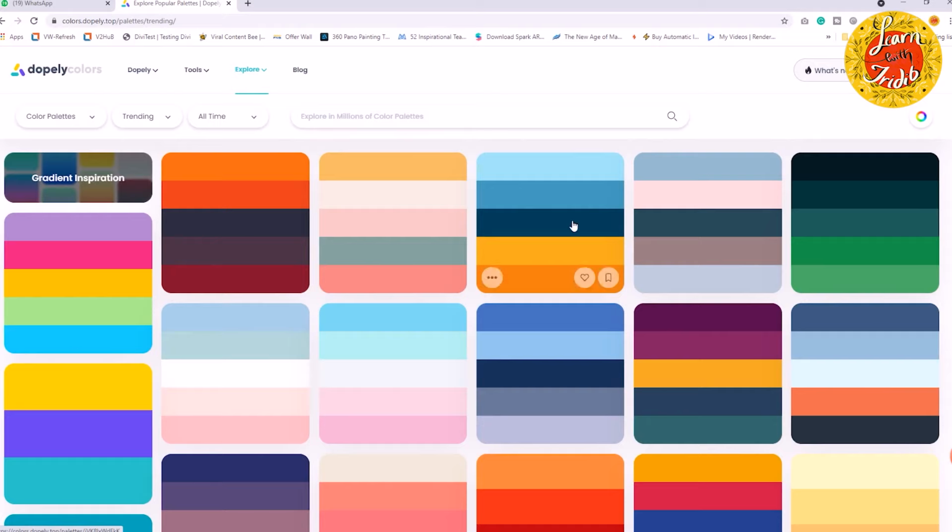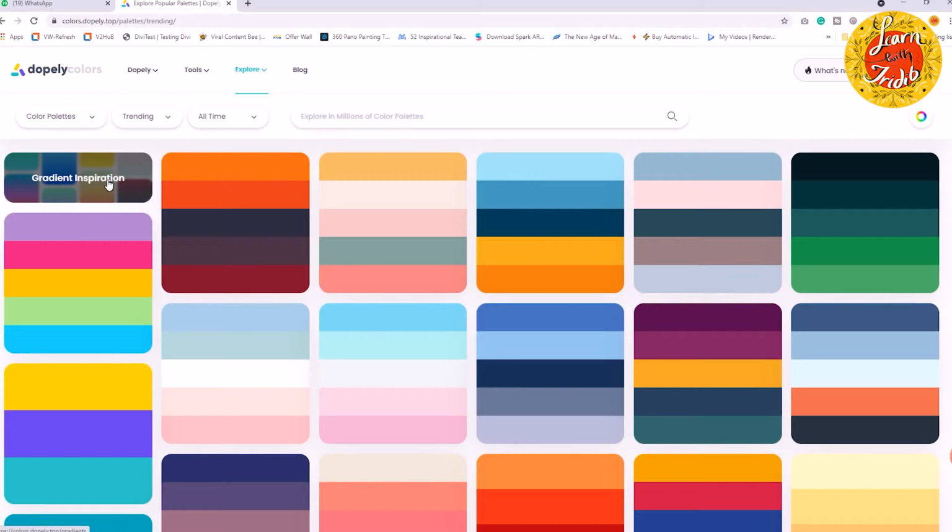But don't mix and match between two color palettes, that might take your design in the wrong way. But you can definitely use one of the color palettes very safely and stick to it.